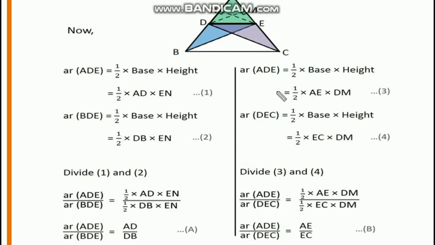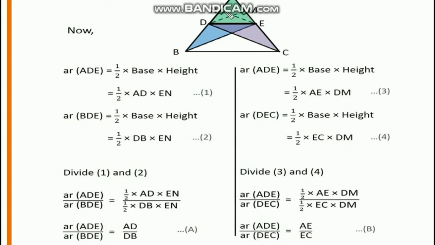Similarly, next, here we found the ratio of the left side, AD by DB. Actually, why are we finding their areas? Here we need to prove that if a line is drawn parallel to one side, then the line divides the other two sides in the same ratio. For that purpose only, we are taking the same areas. So here we found AD divided by DB. Next, to find the right side, we take the same area.